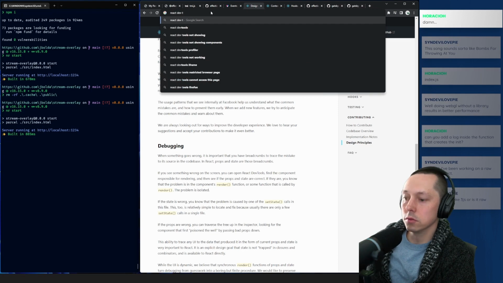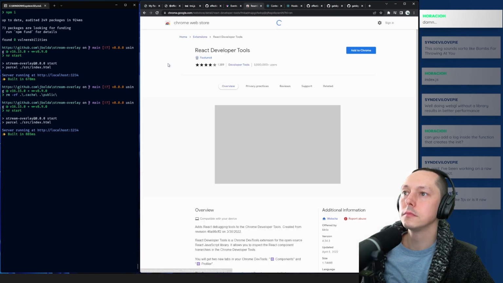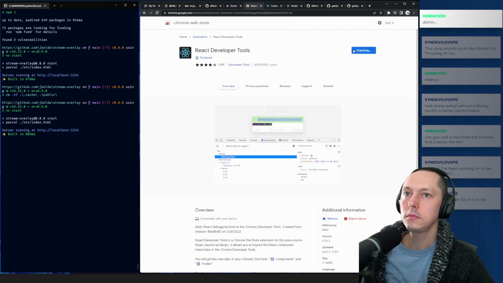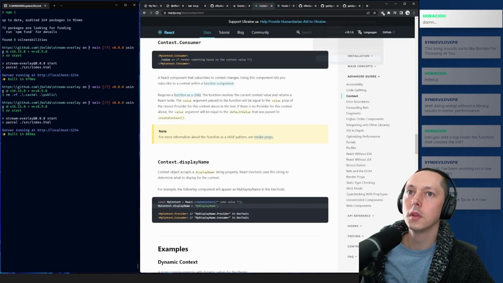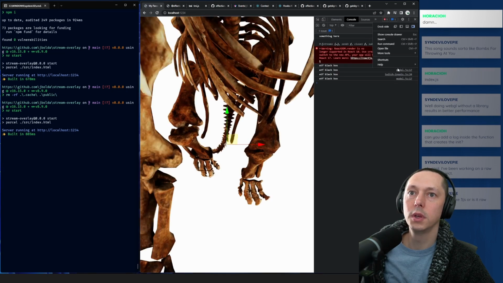React DevTools. Okay. So let's take a peek at.